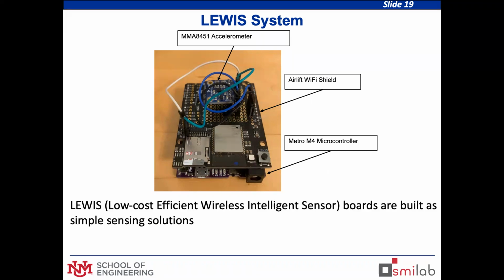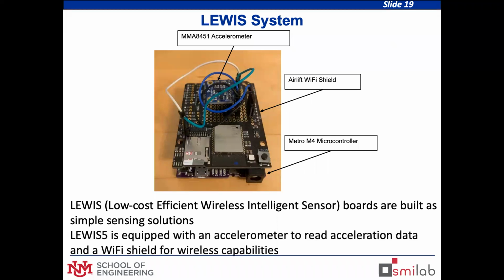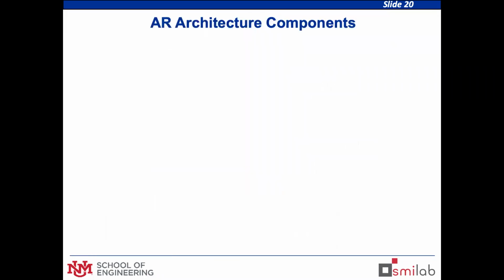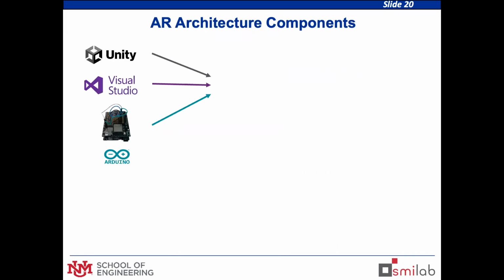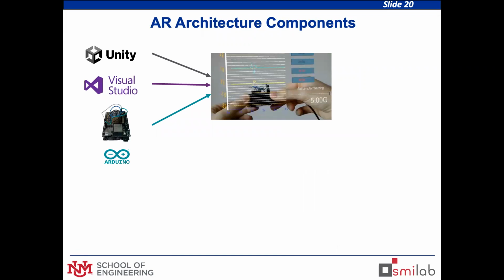And with this low cost, we can connect everything with Arduino. We don't need to have a better sensor than this, so we like to fabricate our sensor. That's why we use the Lewis. The Visual Studio, Unity, and Arduino, we combine them together, and then we provide this real-time interface with your vibrations.